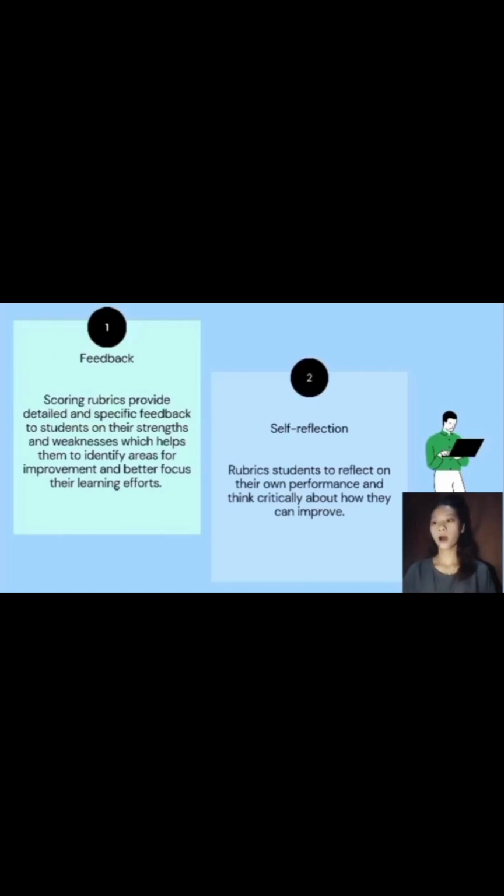This process also helps students take ownership of their learning and become more self-aware of their strengths and weaknesses. So by including self-reflection in scoring rubrics, teachers can also gain insight into how students perceive their own work and the learning process. This information can be used to tailor instruction and provide targeted feedback to help students' improvement. So overall, self-reflection is an important tool for both students and teachers in the assessment process.